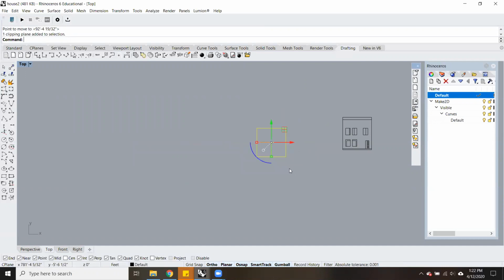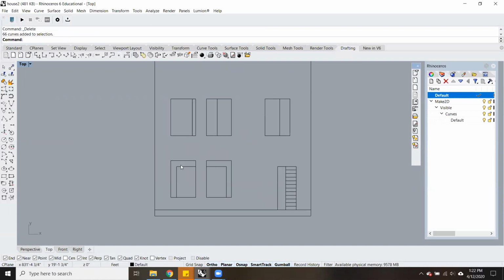What is that thing? One clipping plane. Oh, the clipping plane's in here. Okay, we're going to delete that for now. I'll explain that later. Okay, so this is my first elevation drawing. You'll notice that I have some walls beyond. I don't want to show those. I'm just going to imagine that I'm going to add more detail into here.